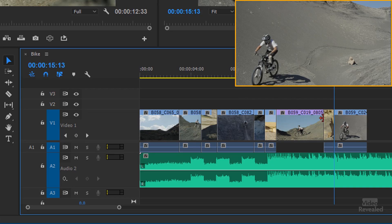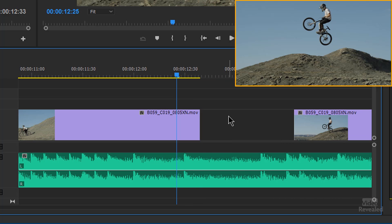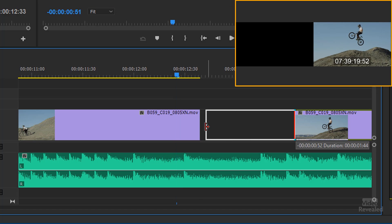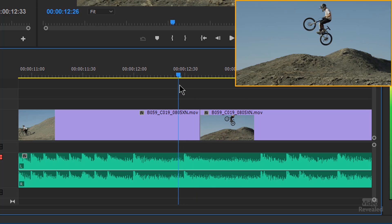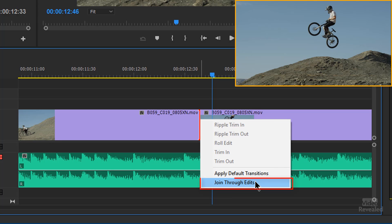Here's another important one. I'm going to cut this with the razor blade, so I've got a cut between two clips. Let's say originally you had a different clip, you removed it, joined these back together, and realized this is the same clip — no missing frames — and you hate that there's an edit in there. Right-click. Look at that: Join Through Edit. Boom — now it's one piece. You can thank the Final Cut Pro 7 users for that, because they asked Adobe to make that command similar to Final Cut Pro.